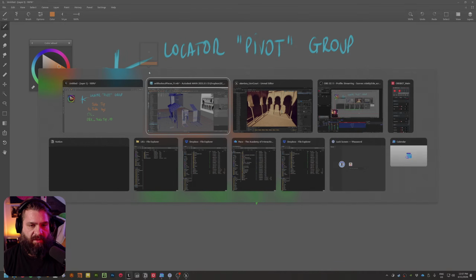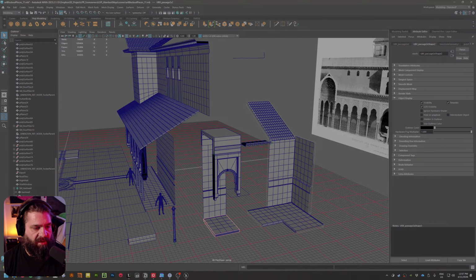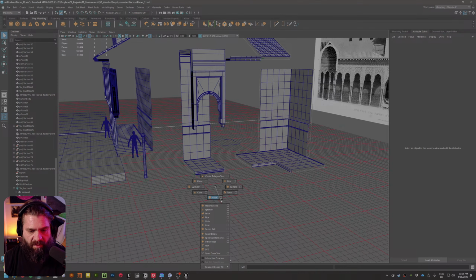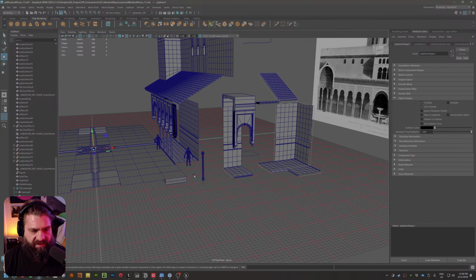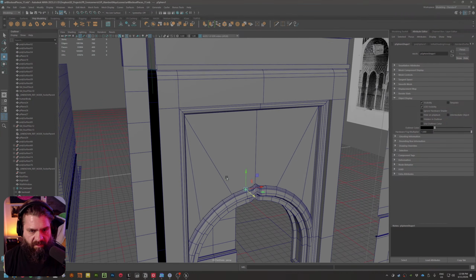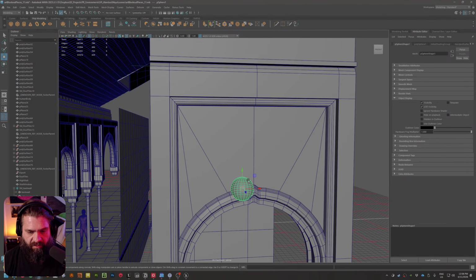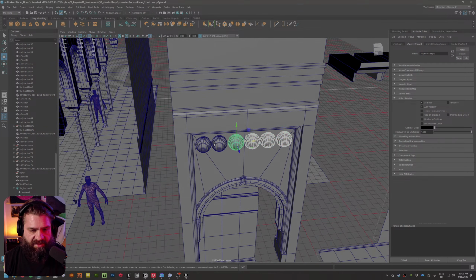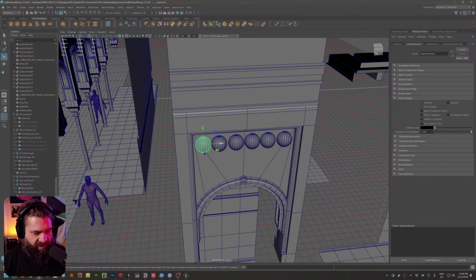Thing is, using the game exporter here as well, I could do a bunch of changes. I just want to show the benefits of this. Like this part here, for example, I can put, let's say, some spheres in here. And then instead of these spheres, let's make them a little bit bigger, like so. And we're going to have a bunch of spheres like that. And these guys, I'm just going to put them wherever this guy is, the arcs and whatever. So I'm just going to grab that.